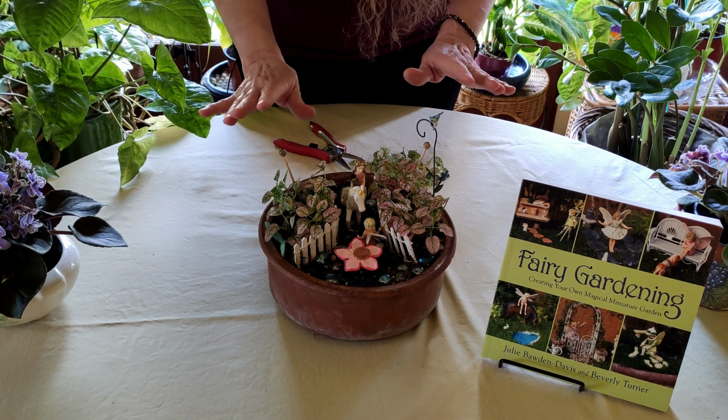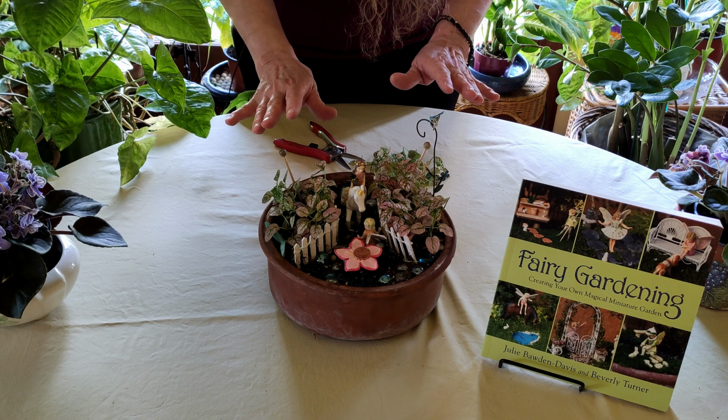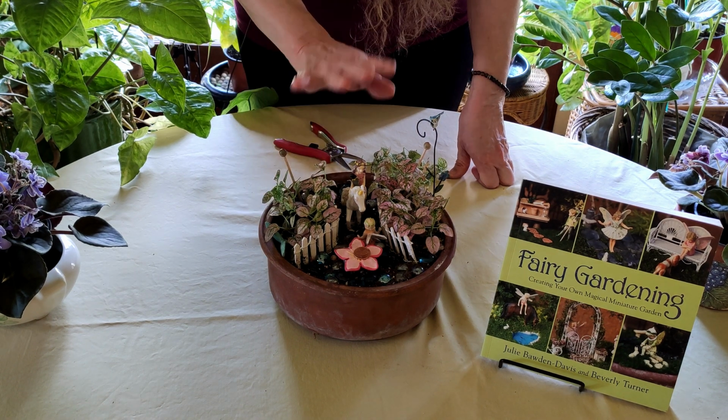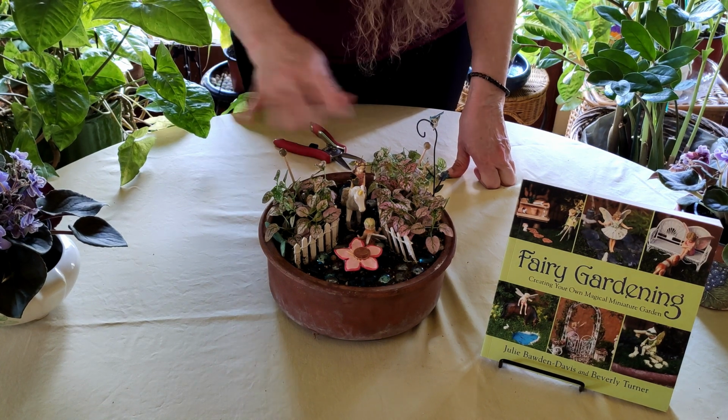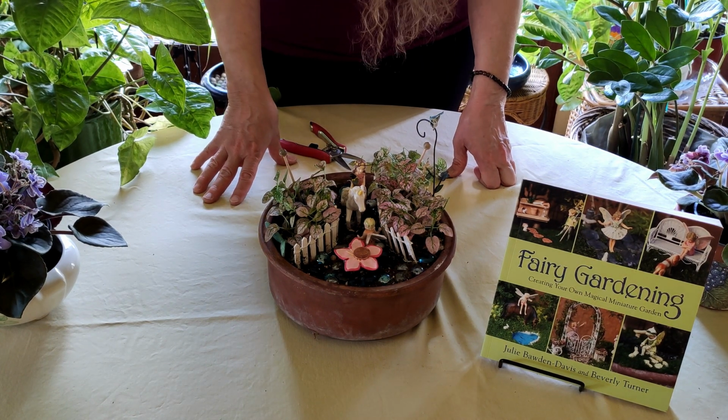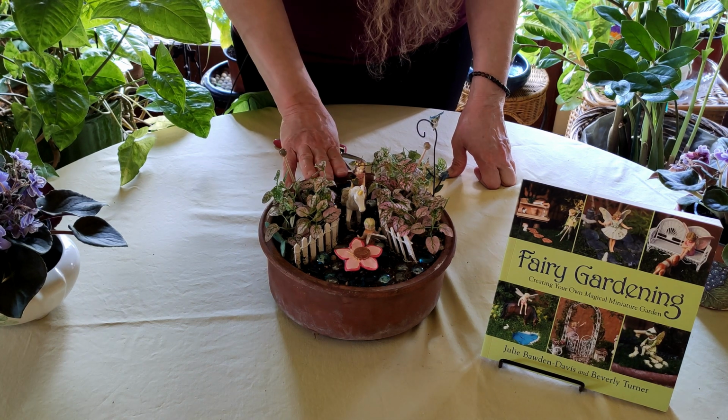I'm going to be doing a video on making an elf garden coming up next month. And that is that they tell a story, but people come and share their own stories as well with your fairy garden. So it's really a lot of fun to have an indoor fairy garden.